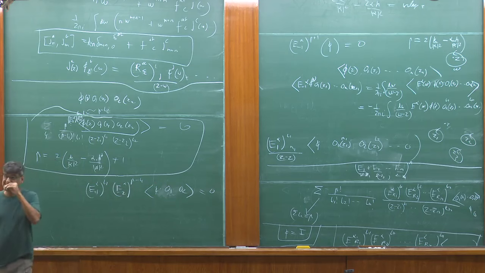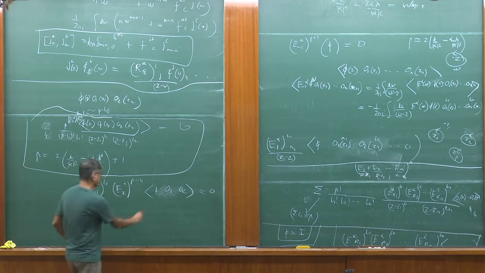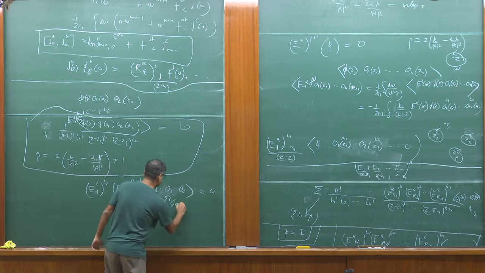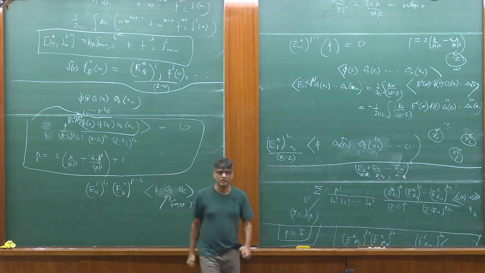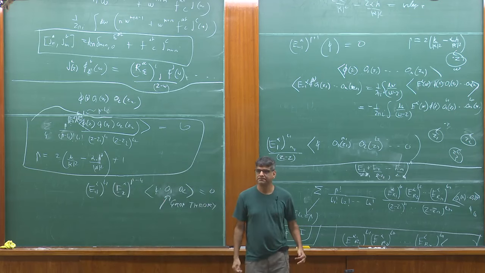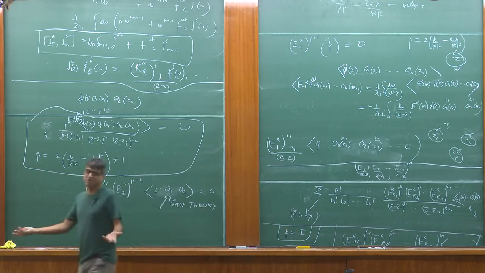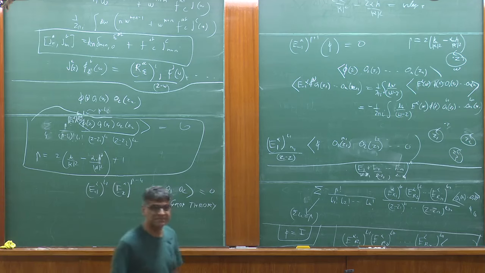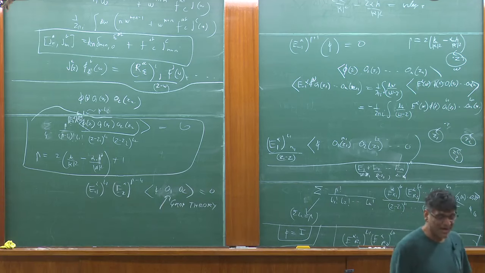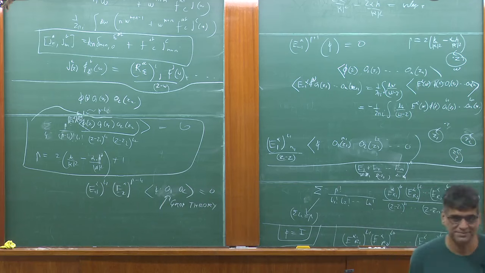Excellent. So this is just some structure determined by group theory. And either this thing is 0 or it's not. If it's 0, well, it's 0. If it's not 0, then the coefficient of this structure has to be 0. Okay, that's the logic. Now, let's check when it's 0 or not.